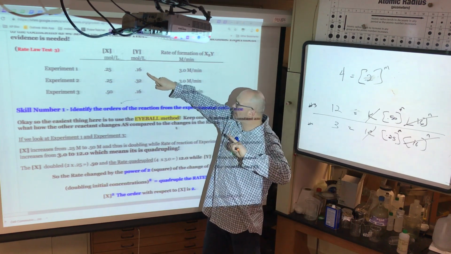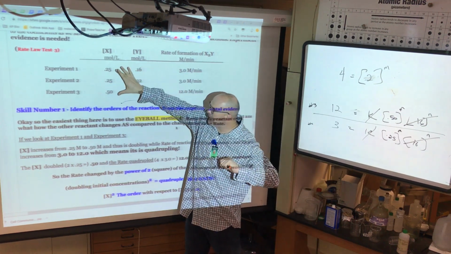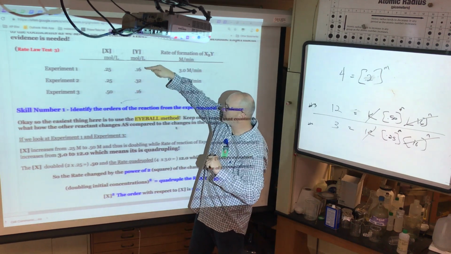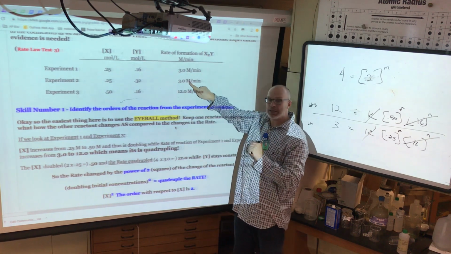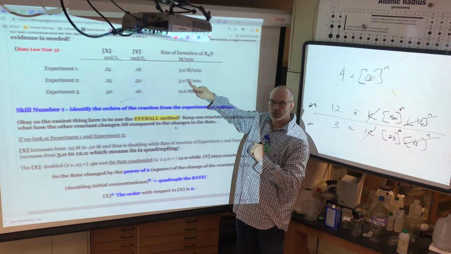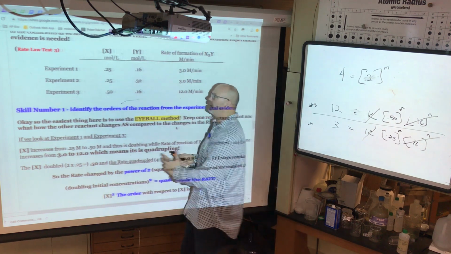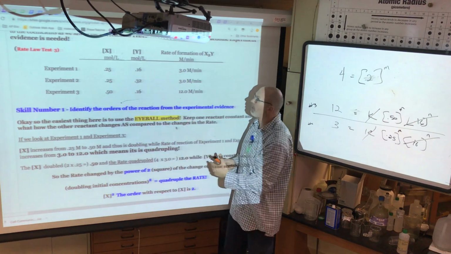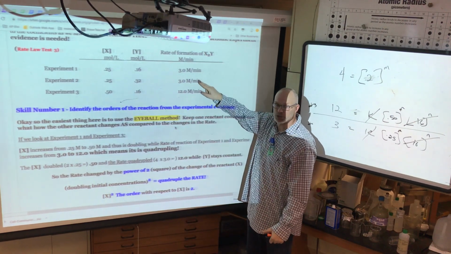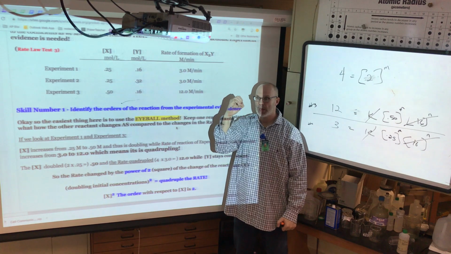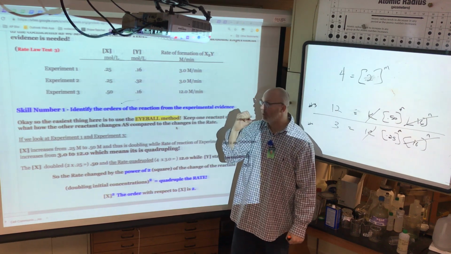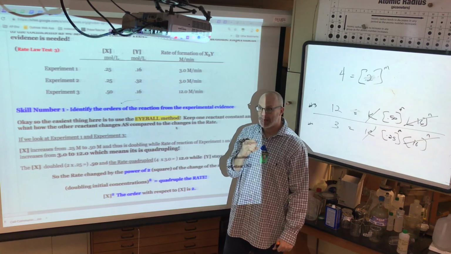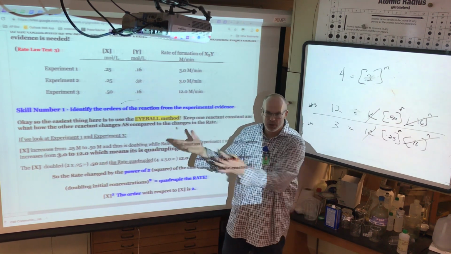The other one, okay, check it out. Keeping x constant with respect to y, we're going to double y, whoa, the rate doesn't change. This screams to me, hey, how can that happen? I'm doubling y, keeping x constant. With respect to y, the order of y must be what if there is no change? 0. And anything to the 0 order means, very important, that changing its concentration has no effect on the rate. And anything to the 0 power just goes to 1, which is nothing.